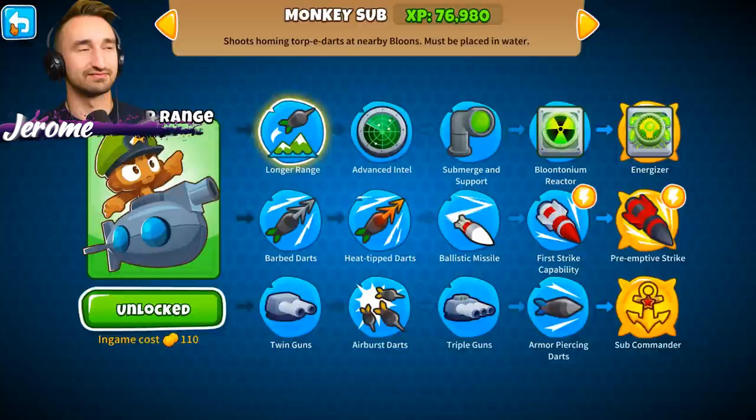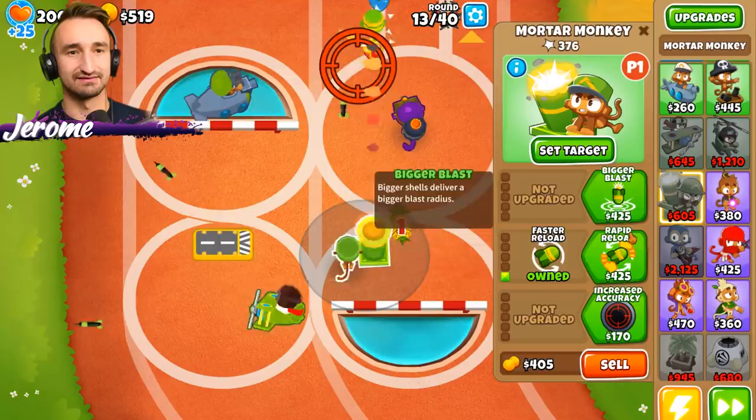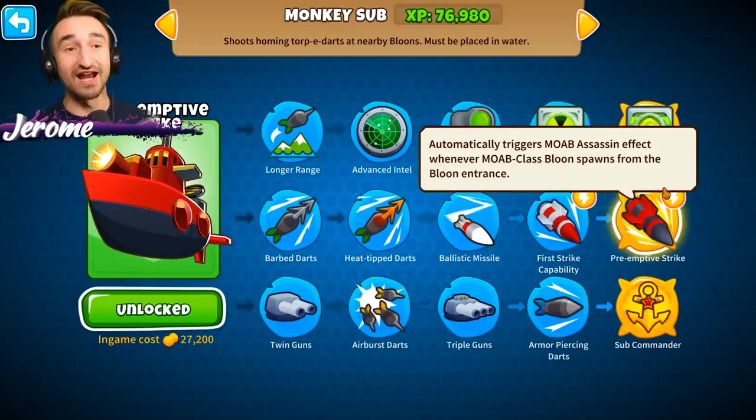I'm a spy plane. Oh, Steve, I'm assuming you're gonna go heat tip darts, that way you can hit Moabs and Stoof. People always yell at me, though, for that. I honestly was not even gonna worry about a second path, because I'm going submerge and support. I thought that you were preemptive strike for some reason.